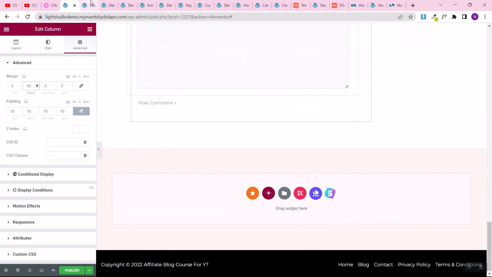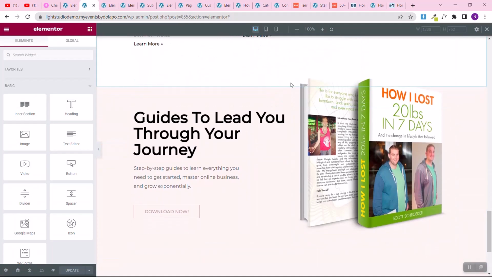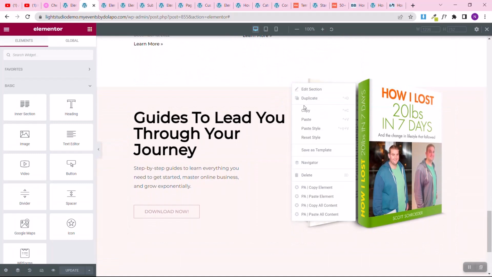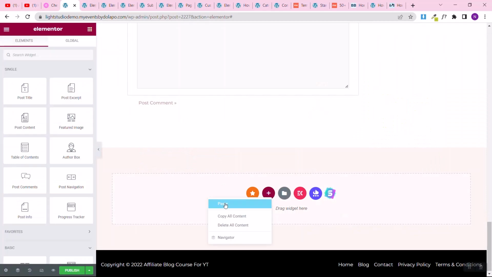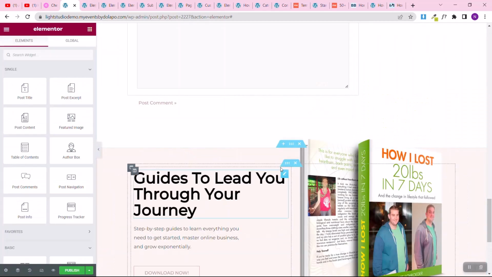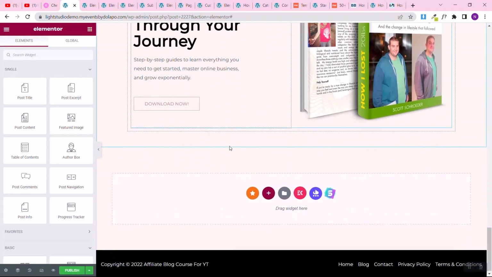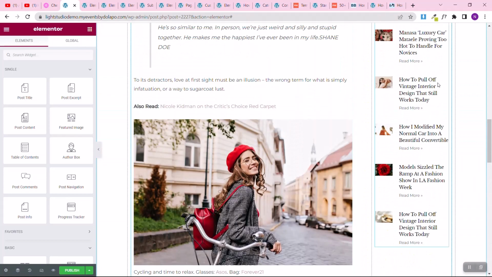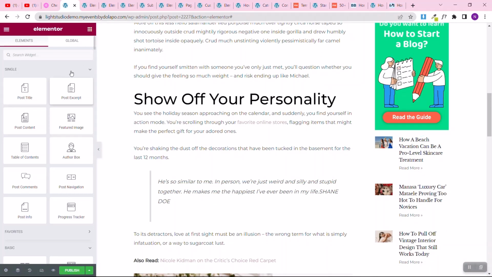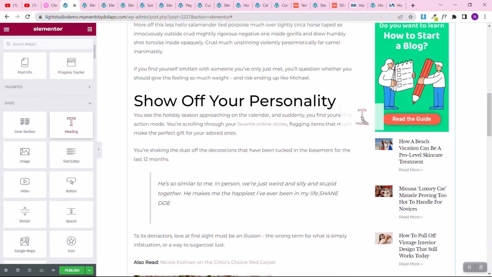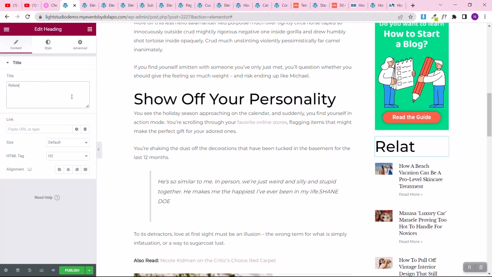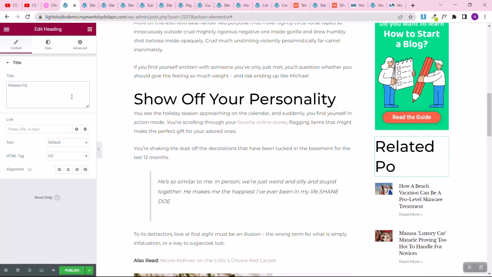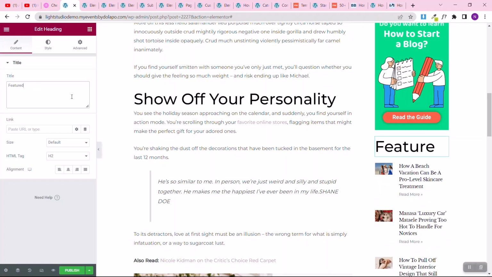Okay, before we go, let's just go down, scroll to this place, then copy this lead generation section here. Copy, then come back to this place and just click on paste. So when you paste it will look like this here. So for this section you're seeing here in this left hand side, let's just put something called related blog post or feature post.